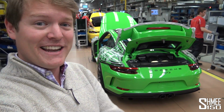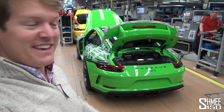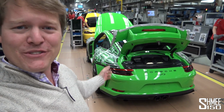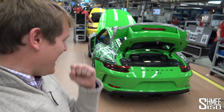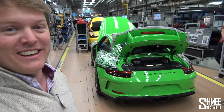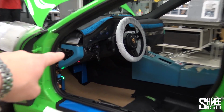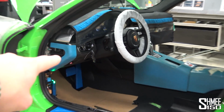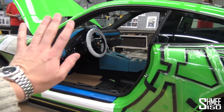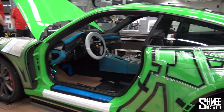So stay tuned, but then later on, of course, it's going to be taking delivery, and I cannot wait for this. And imagine what it's going to be like driving it for the first time on the Nürburgring. Yeah, there are no words. I can't wait. This has been amazing though. What an opportunity. The steering wheel is in the car now, and the keys as well, but we're gonna head off. So bye-bye for now, car. I will see you again very soon, and I am already looking forward to it.